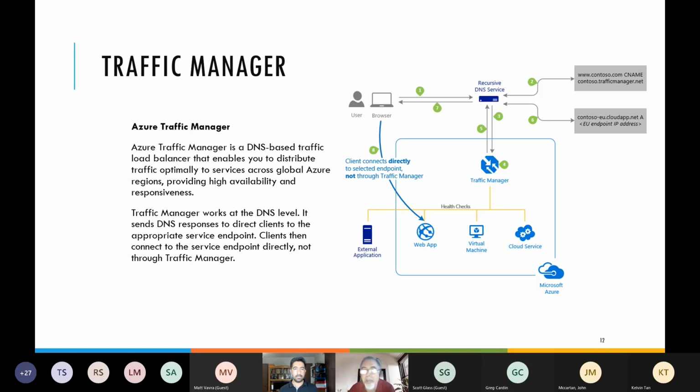In number five, now that we have gone through all that criteria, the chosen endpoint is returned with a DNS CNAME record. Now, what's important here is we're going back to that original client and giving them where we found. In the example on the slide, as you can see, we found that we're going to Europe in this case. We're going to eu.cloudapp.net. So that is the server. I use that term loosely. It's probably not a server. It's probably an application gateway, or if anything, a load balancer that it's returning. So there's more than one entity behind that. We've got the Traffic Manager that's routing the traffic in the cloud through DNS, and now we're going to be routing to eu.cloudapp.net, and then that's going to go to individual servers in that farm that it's got underneath there.